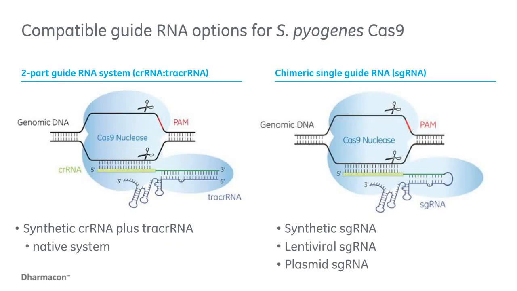To adapt this system for gene editing in mammalian cells, there are two required CRISPR-Cas9 components: the Cas9 nuclease and the guide RNA. Previously I mentioned the CRISPR-RNA/tracrRNA hybrid as the native system, but this technique can also be carried out using a chimeric single guide RNA, or sgRNA, where the CRISPR-RNA and tracrRNA are linked into a single piece. Single guide RNAs can either be expressed from a vector or chemically synthesized. Using synthetic single guide RNA or CRISPR-tracrRNA can have several advantages, including no cloning or sequencing required, and they are immediately ready to deliver into your cells.